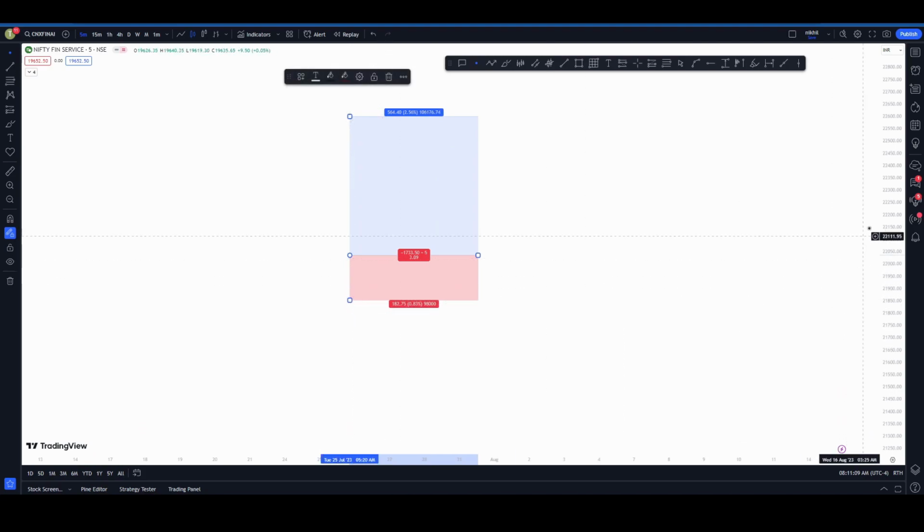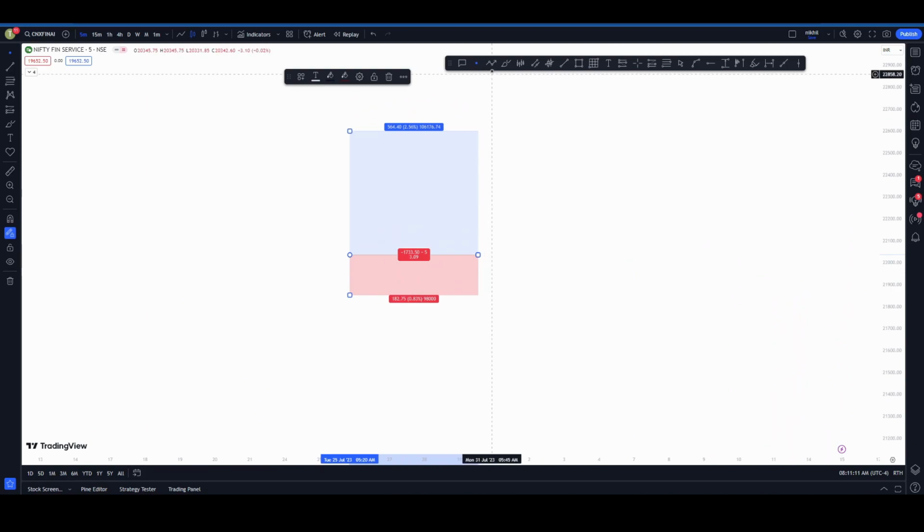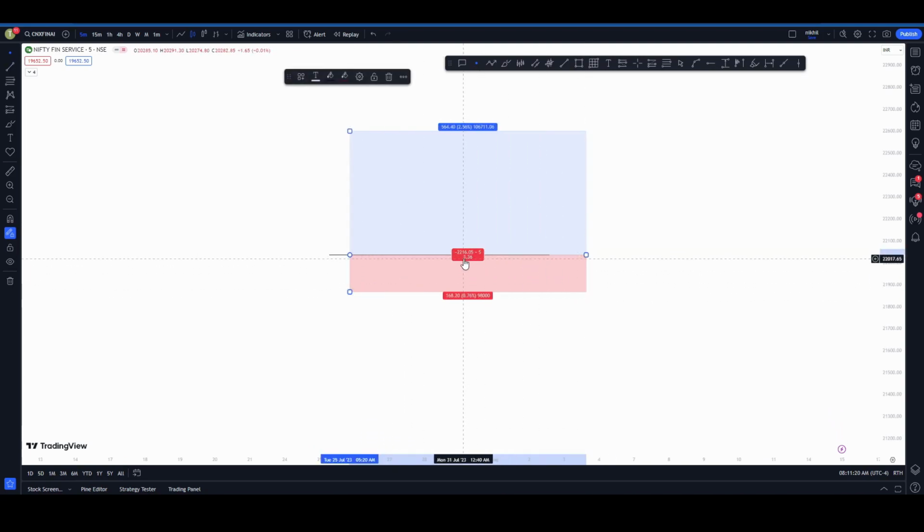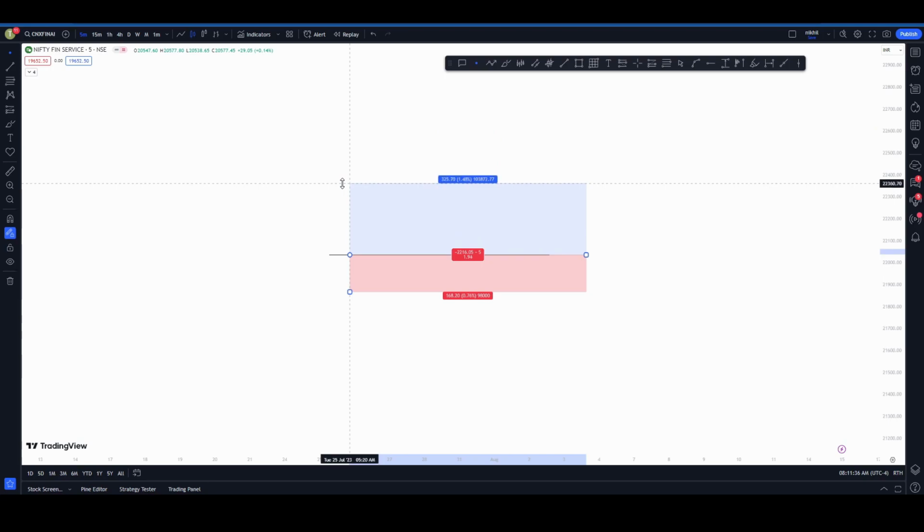Okay, so whenever you are setting up your entries, let's say this is my entry point, and price comes to your entry. Okay, you place your stop loss. For example, here now I have to look for a 1:2 risk reward ratio. Can you see this number here, 3.36? Yes, no? Can you see this number? That number represents the risk reward, so I have to set it to 2. Okay, so I have a 1:2 risk reward ratio trade.